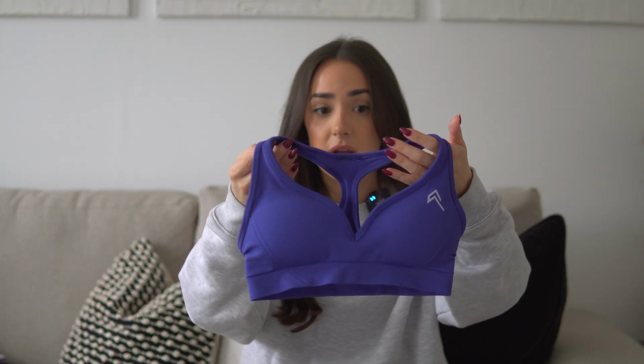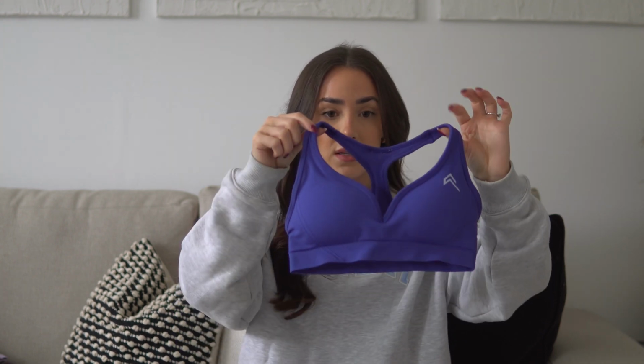Same with the Effortless bottoms, it has got the contouring on the front, which I always think is really flattering. It's just a shame that this size small is very tight on me. I can wear it for a short amount of time, but I don't think I will be able to wear it to train without feeling quite uncomfortable. So with that being said, I would recommend sizing up a size in this sports bra. For the new sports bra, you will be able to grab the space blue, umber brown, deep sage green.